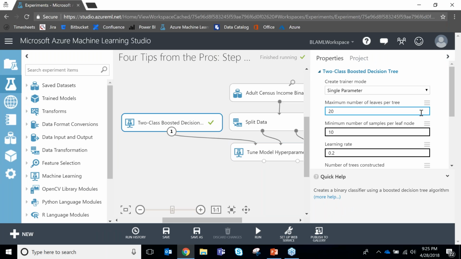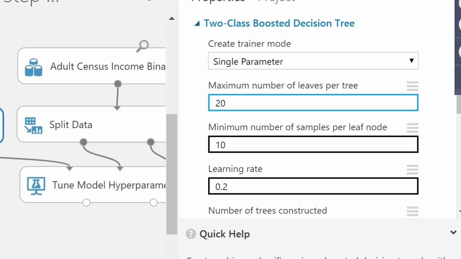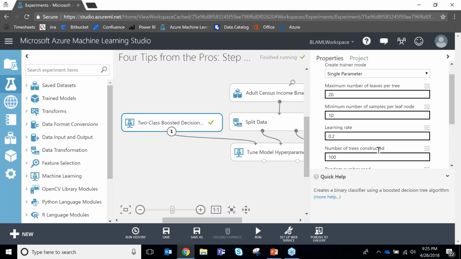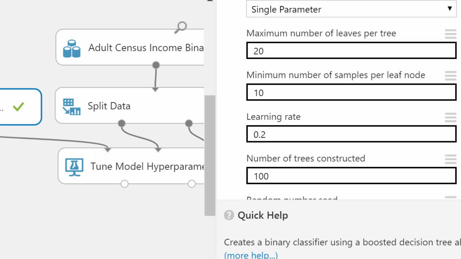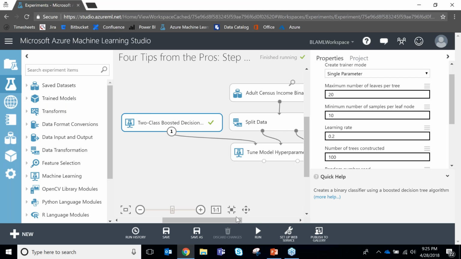We kind of mentioned it before, but let's look at them. For two-class boosted decision tree, we have a few different hyperparameters over here. We have something called maximum number of leaves per tree. For those of you that know a little bit about decision trees, they're made up of leaves and trees, basically. So the number of leaves per tree is basically how dense a particular model is. And then the number of trees, which is another hyperparameter down at the bottom, is the number of those trees you have. So you could have a small number of very dense trees making your decisions, or you could have a large number of very sparse trees making decisions. And those are the types of questions that a traditional data scientist would have to know the answer to. But for us, we're going to let the data decide, remember? So let's see that in action.